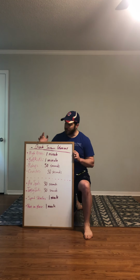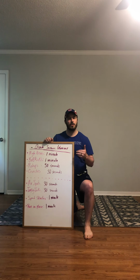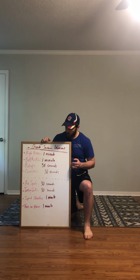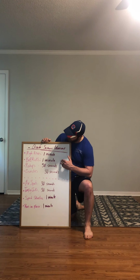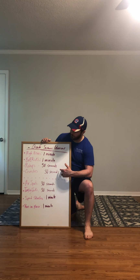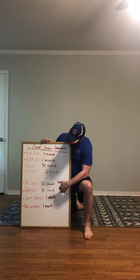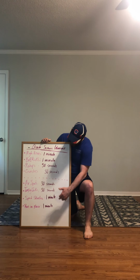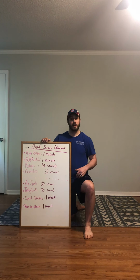I've taken some of the exercises that we do around the stations at the gym to strengthen our bodies, and I put it into a little bit of a format. We've got two sets: we're going to do the top, then the bottom. We're going to do high knees and butt kicks for 1 minute each. Then push-ups and crunches for 30 seconds each. We'll take a short breather, then go through air squats and jumping jacks for 30 seconds each. And then we're going to finish up with speed skates and running in place for a minute each.